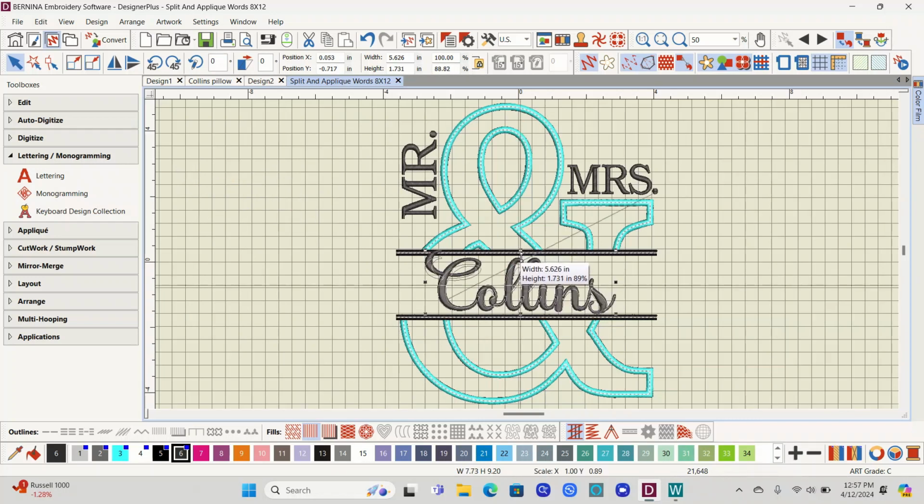And I know I'm going to need to shrink it down just a little because part of my C. And then I'm going to make it wider because this is kind of the edge of the design and I'd like it to go out to almost that line right there.